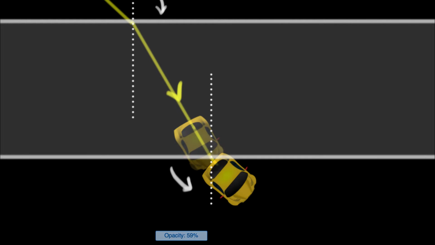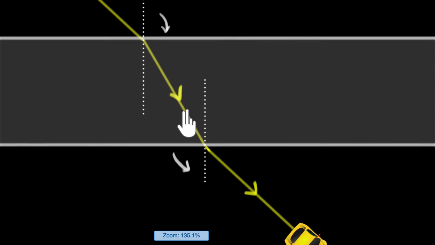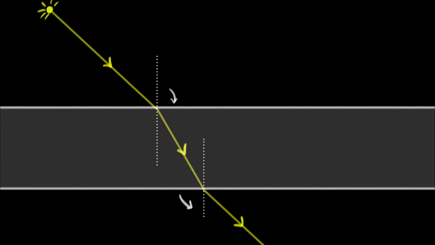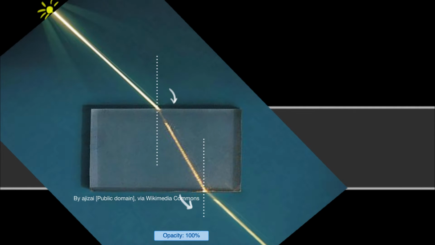Again, when it exits the medium, you can see that this wheel exits first, so it gets faster. And so now the car bends the other way. Again, if we drew a normal, we see that this time it bends away from the normal. Again, it keeps bending until the entire car exits the medium, and then it follows a straight line. And so the complete picture looks somewhat like this. And here is the picture of light actually going through a piece of glass. You can pretty much see the same thing going on over here. Again, notice these two sides are parallel to each other.